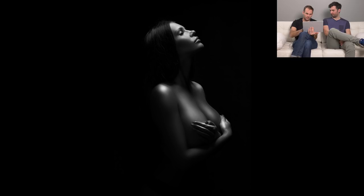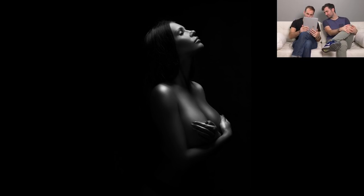If only you had an iPad. I want to zoom in. All right. What are you trying to zoom in on? That's the question. I just want to see the retouching. There we go. I don't know why it's not working. But I feel like it's just over-retouched. Her skin looks really fake. And then the lighting on her face, I just feel like it's blown out. Yeah, there's some kind of highlight transition that's a little harsh to me.